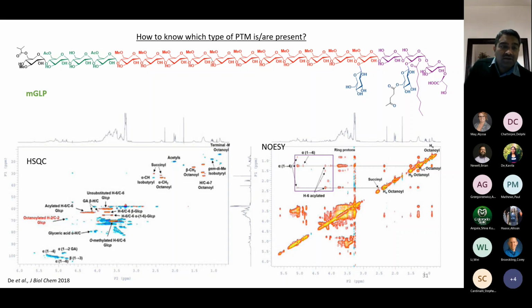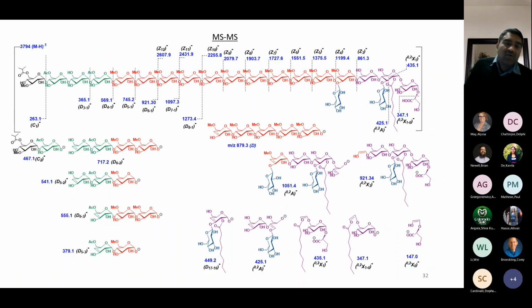And to investigate further, one can do something like NOESY, and there you can find which environment you have to look at for this particular functional group. Like octyl here is characterized as being near an alpha-1,6 linkage, and in this entire molecule there is only one alpha-1,6 linkage, so it has to be towards the reducing end. So this sort of information can be clearly and easily identified from NMR.